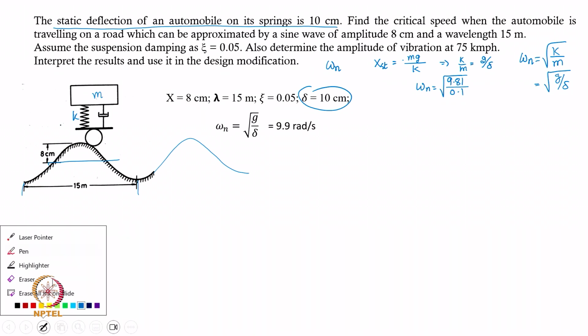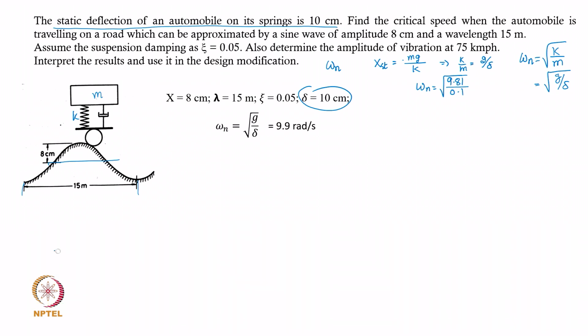Now, what would be the critical speed? Mathematically it is going to be 9.9, but how does it translate to the cruising speed? Because ultimately you have to talk in terms of the cruising speed of the vehicle, right. Now, if the vehicle completes this waveform at a speed of v, we know the relationship of the frequency, the speed and the wavelength, right? That is going to be v over f clearly, isn't it? So, the wavelength is lambda, and f is the frequency in terms of cycles per second, and the v will be appropriately having its own unit. So, f into lambda is going to be v.